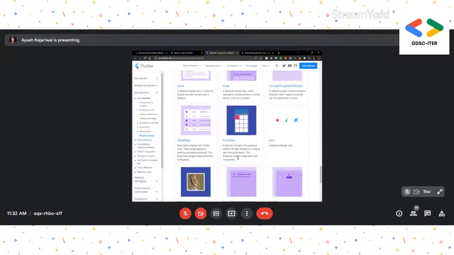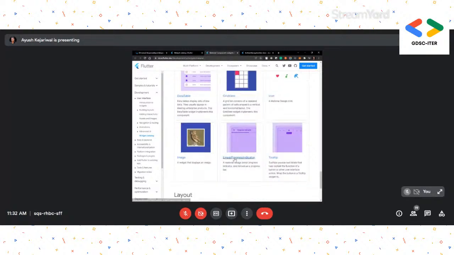Grid view and list view, these two are things. I will use grid view in the next session. I will make a tic-tac-toe application in front of you, so you will also learn how to make that. It will not take much time, but it is great to get started with. You can try it on your own. If not, then we will also build it, so you can see it there. And gradient is there, linear progress. Tooltip is the same as that hover thing. So if I hover over a thing, it will show the tooltip.